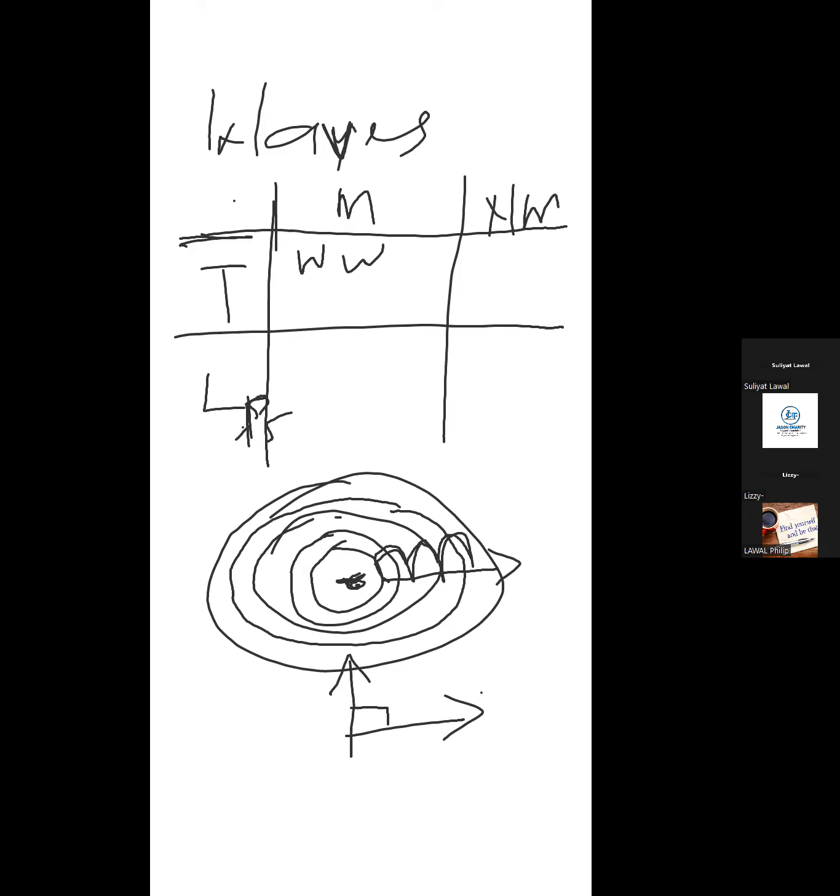Some will say there are 4 types of waves. No, there are no 4 types. It depends on the category you are talking about, on the criteria you are setting. If you are setting it in terms of whether a material medium is necessary or not necessary, you talk about mechanical waves or electromagnetic waves. If you are talking in terms of the direction that it moves through, then you talk about transverse waves or longitudinal waves.